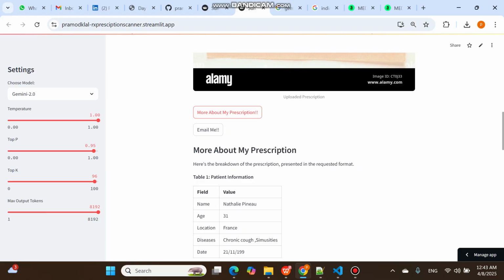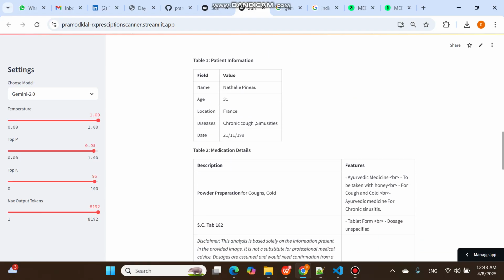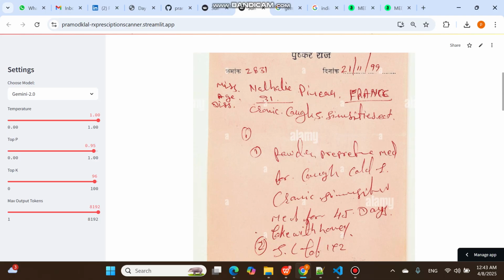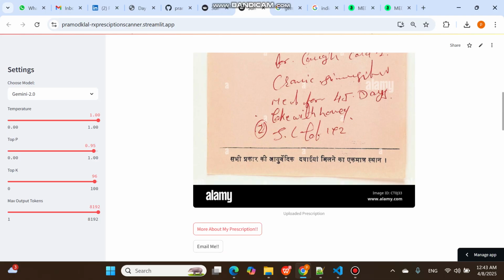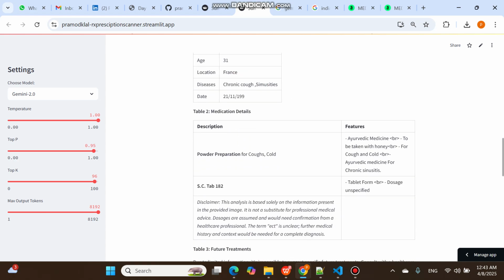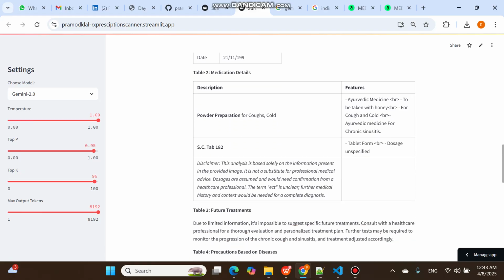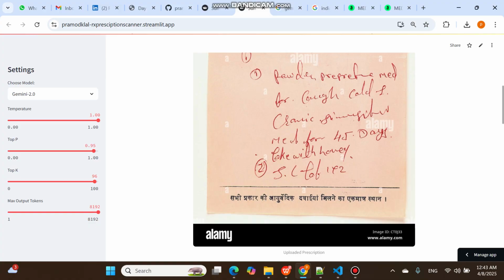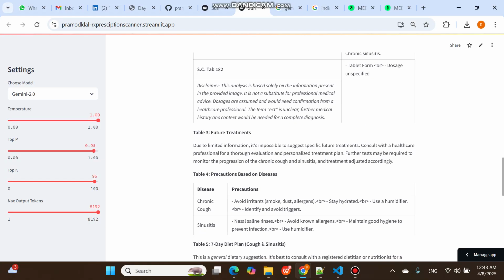Don't worry, this application is not storing your PII information locally or in the Google environment. Table 2 is medicine detail, what medicine is recommended by your doctor or physician. You can see the powder preparation for cough and cold, and then SC tab 182.